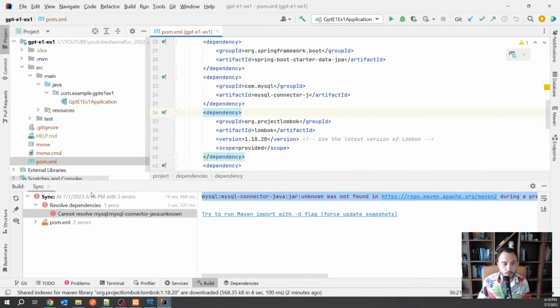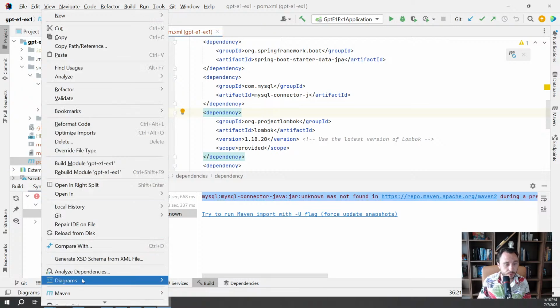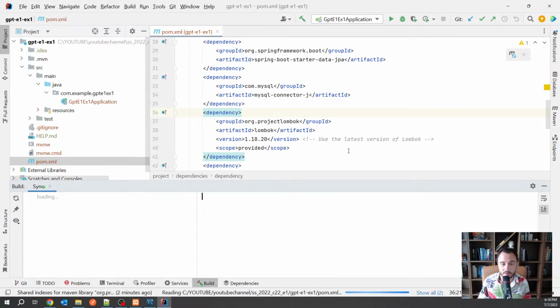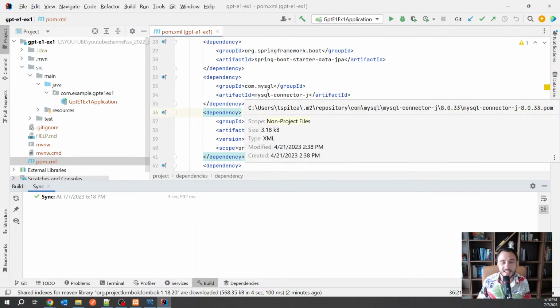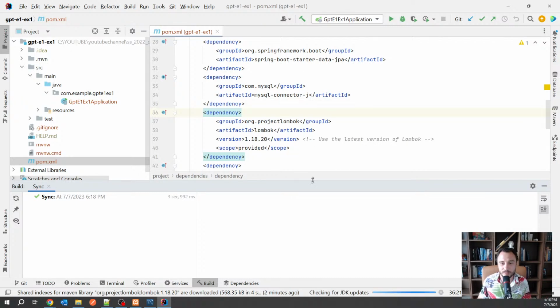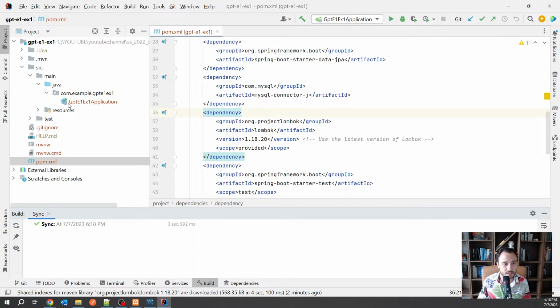But one black point, because if you are a junior developer, I'm pretty sure at this moment you might have been in trouble for a long time. Okay, I'm gonna just use my solution, which was instantaneous, and I'm gonna sync, and now you can see that everything is synced. So let's say I stepped over this problem and now I have this Spring Boot application in place.